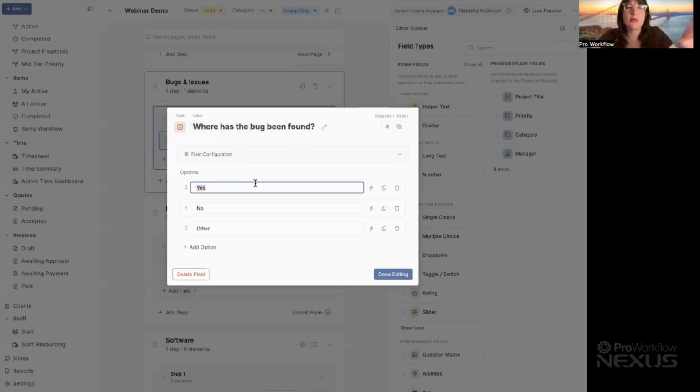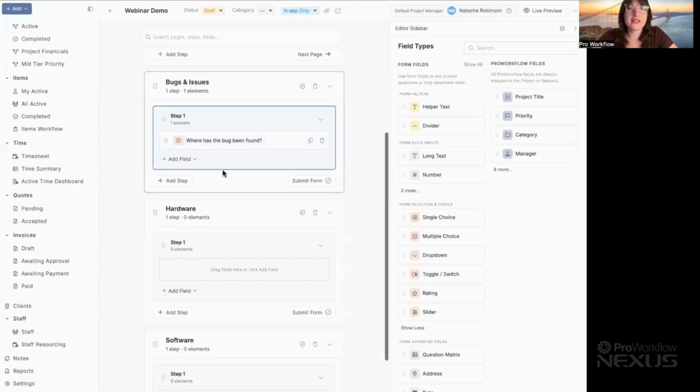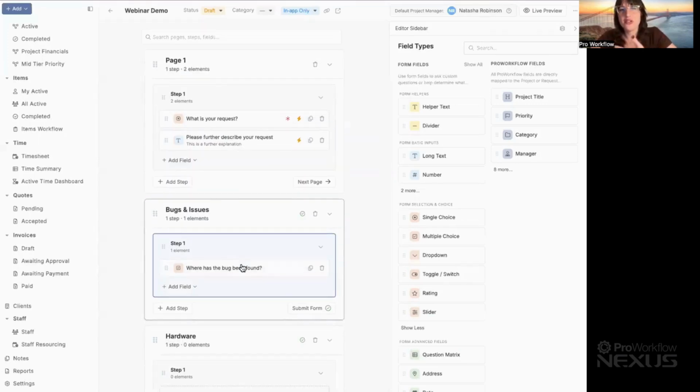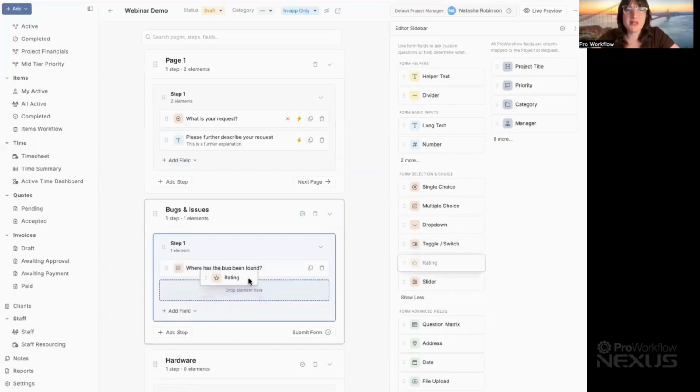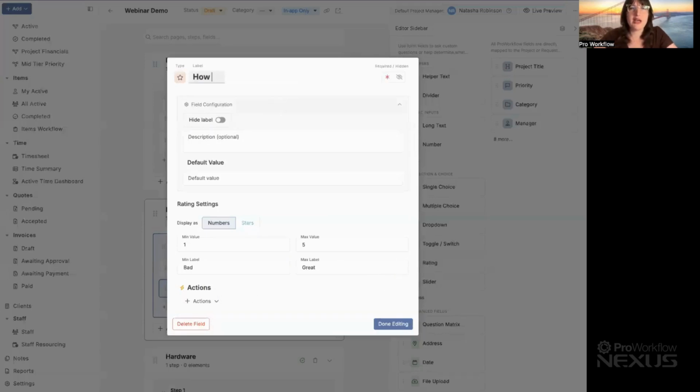And again, maybe this is somewhere where I want to start specifying this is on our website. This was in an internal tool. This was in the main app. And much like before, I can start making decisions as to what each of those answers mean and where they go. I can also throw in something like maybe a rating. Maybe how would you prioritize this bug? And that'll give the internal client, in this case, a chance to specify, I guess, how bad we're looking.